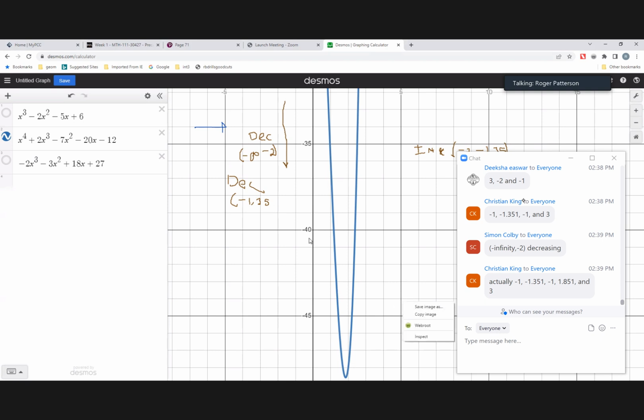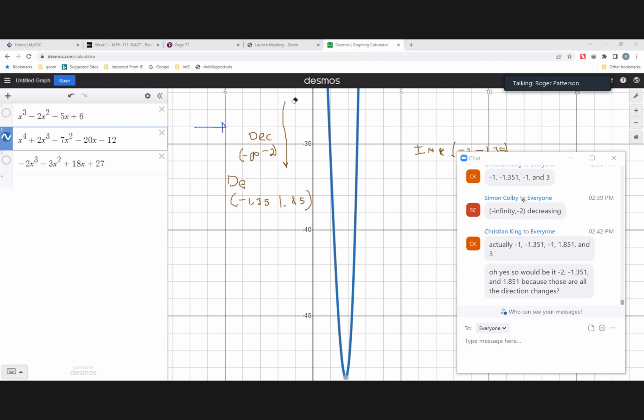All right, so decreasing, let's see if I can get this here. -1.85. I want to make sure people are staying up with me, so if I'm slowing down a little bit here, it's just to give you some time to catch up. And meet it right on this screen, which isn't always the easiest thing to do. There we go. All right, and now, so that's decreasing. Now we're increasing again.